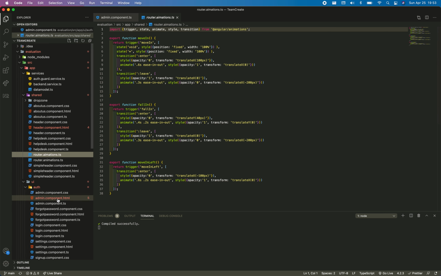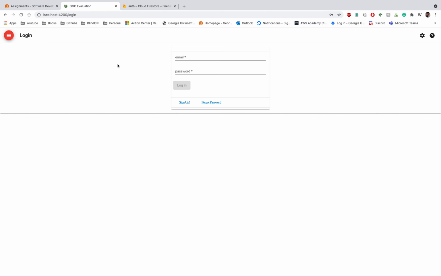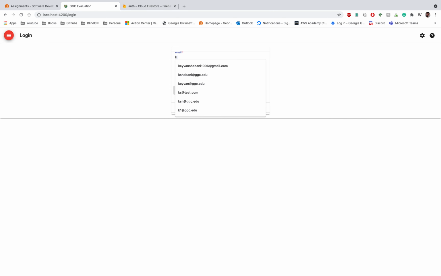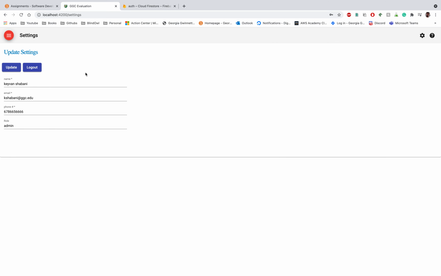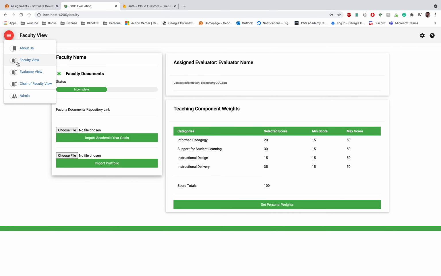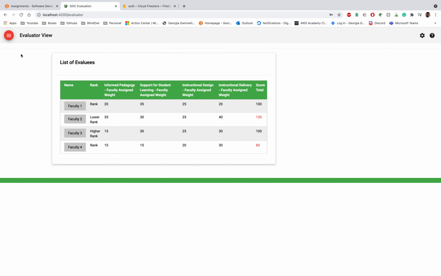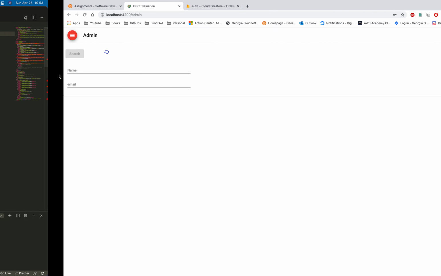So basically, for example, if you go to a new page, I can show it here. If I log in and I go to, for example, faculty view, you can see the animation here, which basically when you navigate, it has this fall-in looking thing.